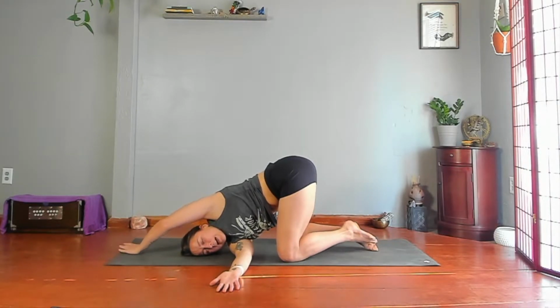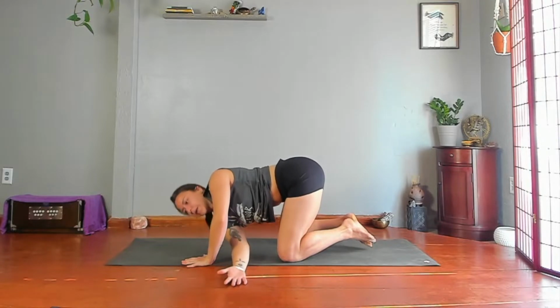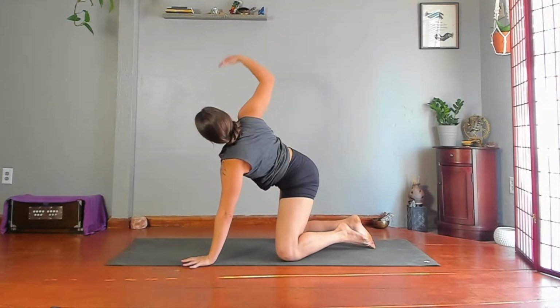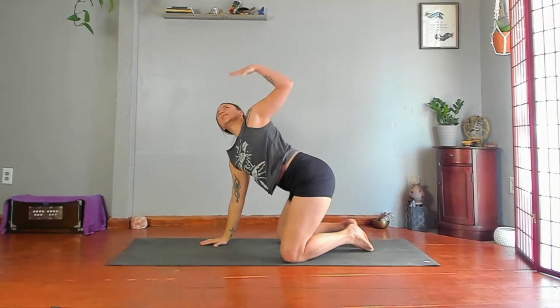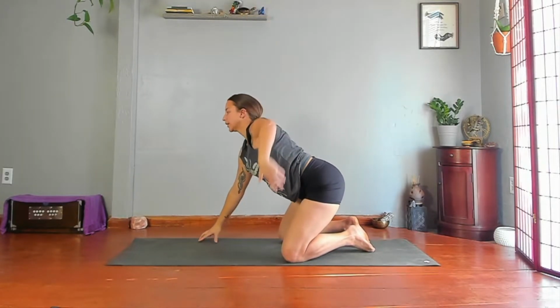Walk your left hand back. Untwist, reaching your right arm all the way open. Then lower your right hand to the floor. Lift your left arm all the way up. Swing left arm under your right arm.